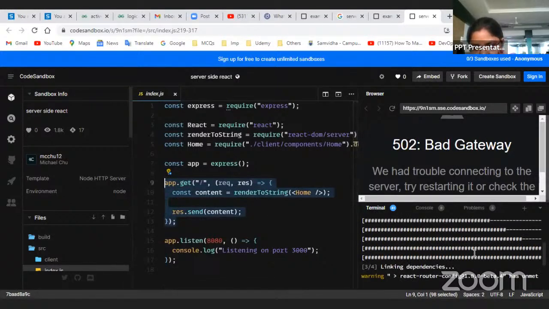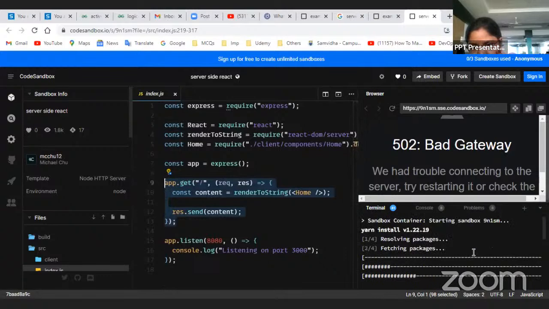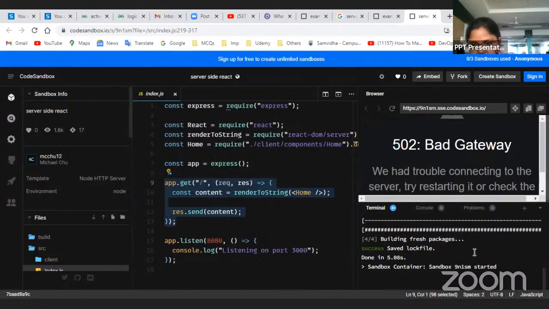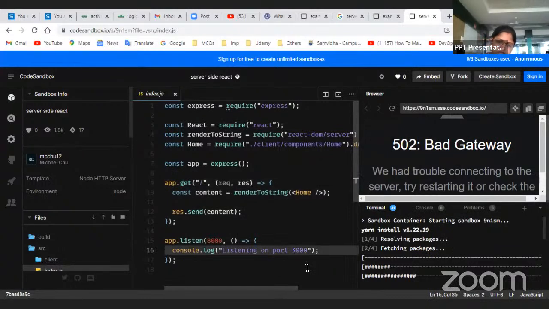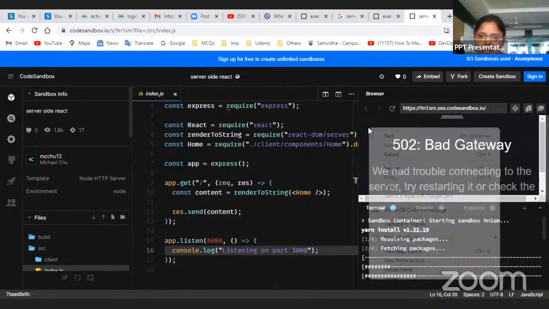And yes, I will try to build this again. Let's check if I'm able to listen to the server. It's not able to connect.